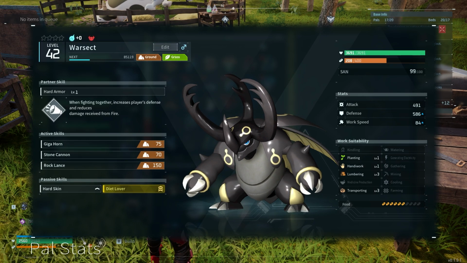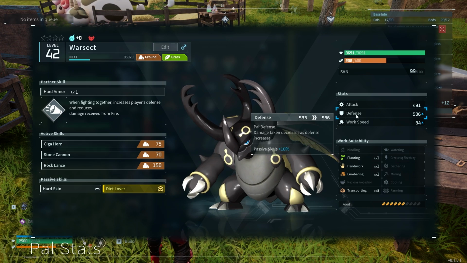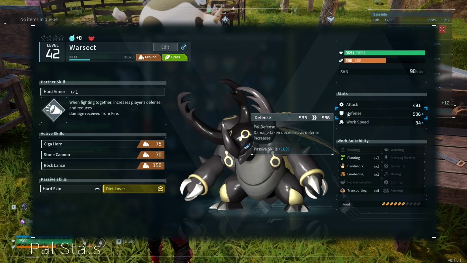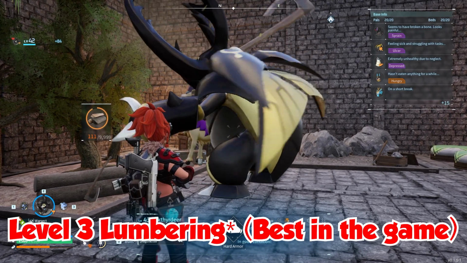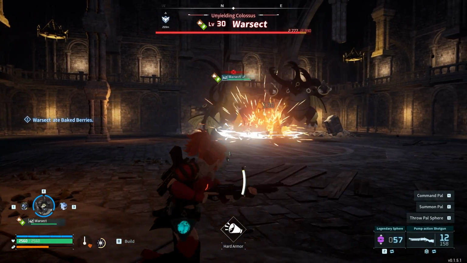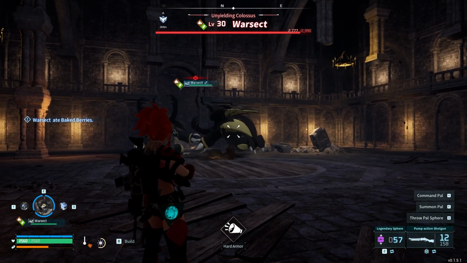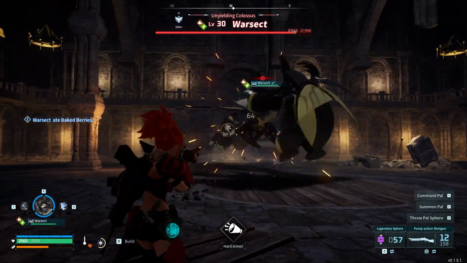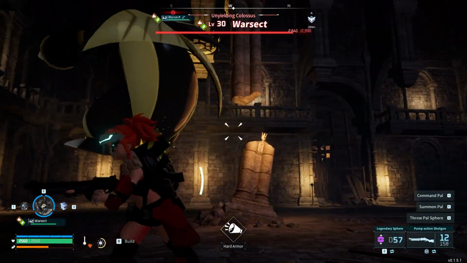Warsect is another great base pal that can also kick ass in a fight. He's one of the most tanky non-legendaries in the game, and is also a versatile base pal. He has level 3 transporting, level 2 lumbering. Know that there's no level 4 lumberers in the game currently, so he's a solid option for both of those, as well as coming with level 1 handiwork and planting. His health and defense stats are ridiculously high, making him an exceptionally good option if you need a tank in your next fight. To get him most easily, just breed Cinnamoth and Grizzbolt.